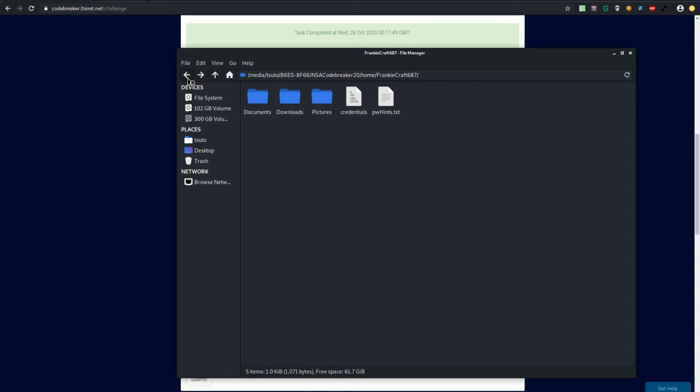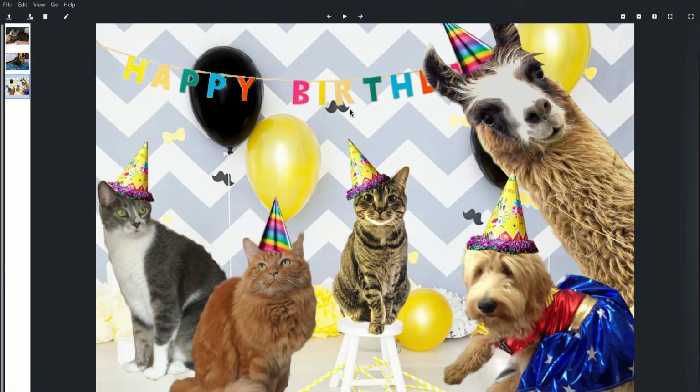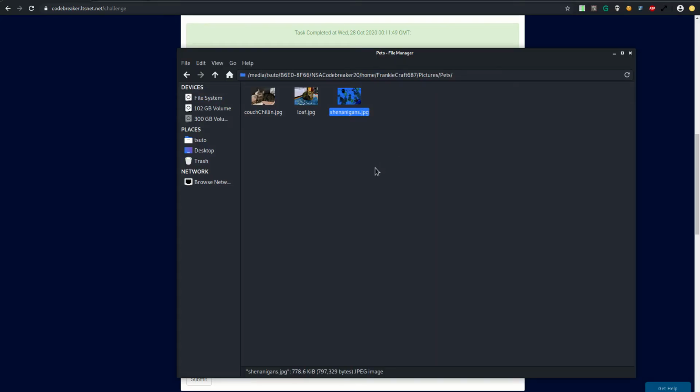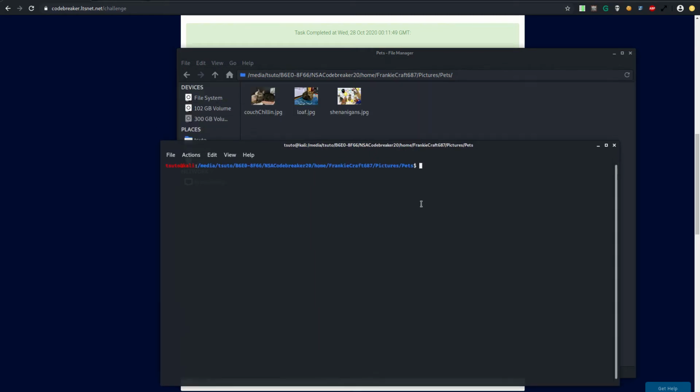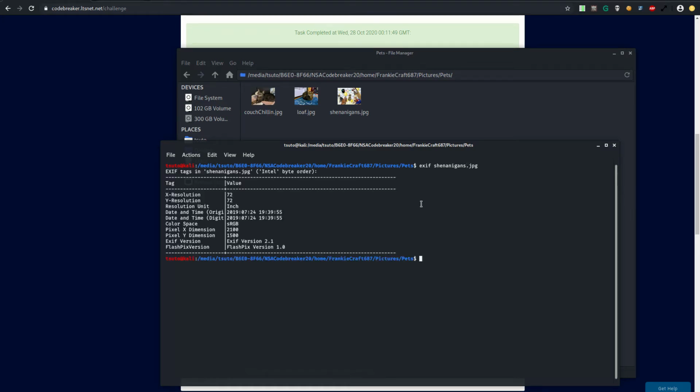Now, as I mentioned before, now I need to figure out when that birthday image was created. This will be different from simply looking at the timestamp on the file. Instead, we want to actually look at the EXIF data that will tell us a little bit more detailed information about this image. And this is info that's actually embedded in the image rather than just in the file system. We can actually use the EXIF function on my Linux command line in shenanigans.jpg, and it gives us the information that's embedded in the image, including the original creation date.